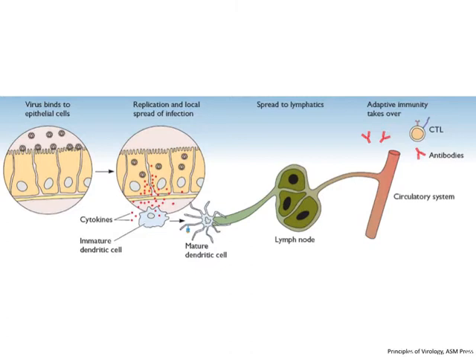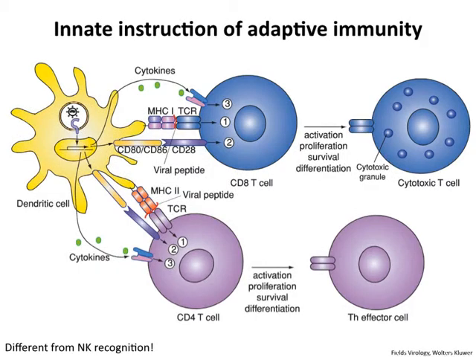And in the lymph node, the dendritic cells will instruct both T and B cells to make their antibodies and to become effector T cells. So the product is antibodies, as we will see, cytotoxic T lymphocytes, also T helper lymphocytes. So these mature in the lymph node and come out into the circulation and eventually will make their way to the infected areas. So we're going to talk about that today, what goes on in the lymph node.